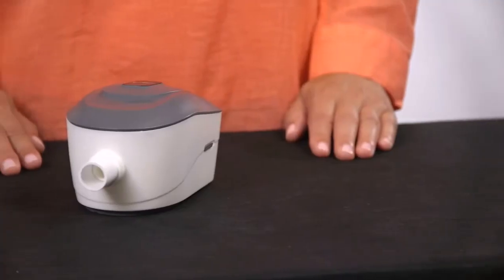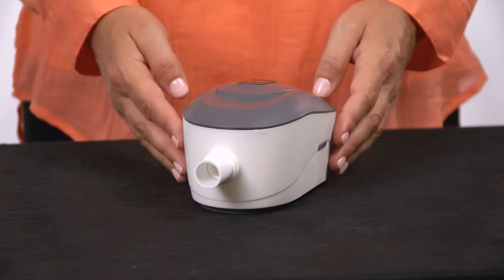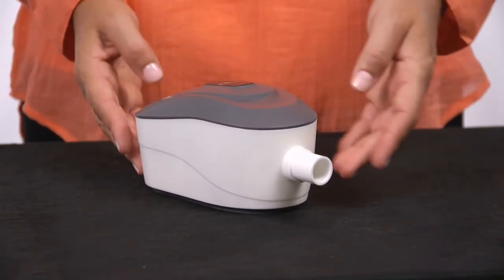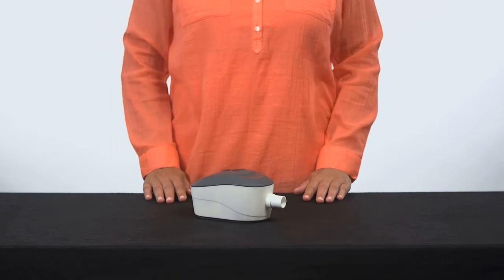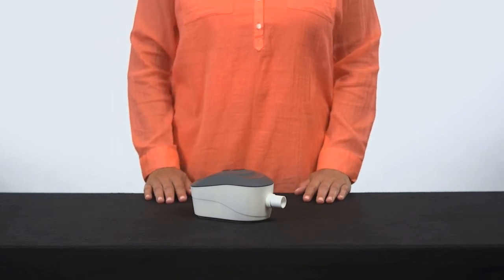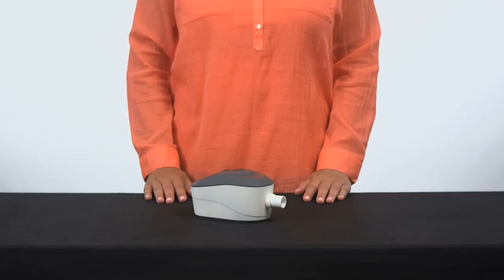The Transcend 3 is a durable, quality CPAP backed by the industry's best warranty. It comes standard with a 3-year warranty and the option to upgrade to an extended warranty and protection plan so you can travel with peace of mind knowing your miniCPAP is covered.